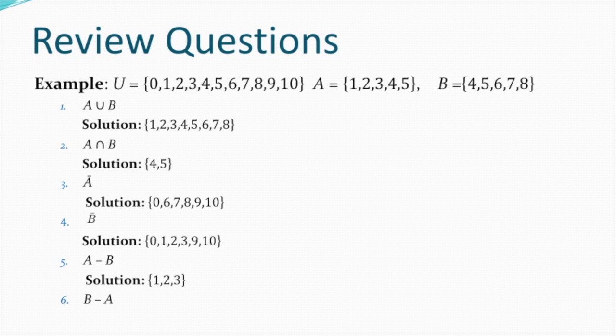Again, what? 6. So 6 is an element of B, but it's not in A. 7 is an element of B, but it's not in A. 8 is an element of B. Exactly what you do when minusing: you take the elements that are on the right-hand side of the equation, just like minus works.